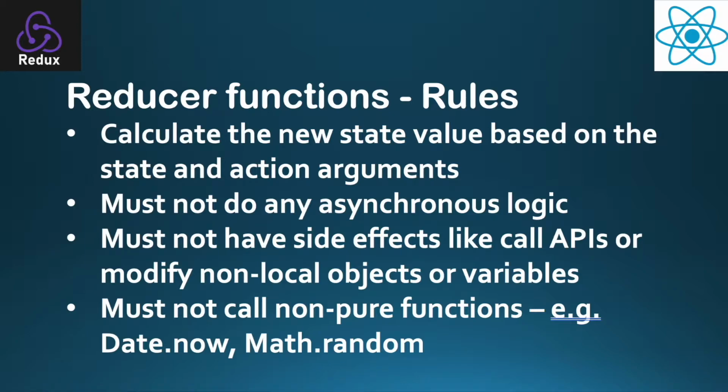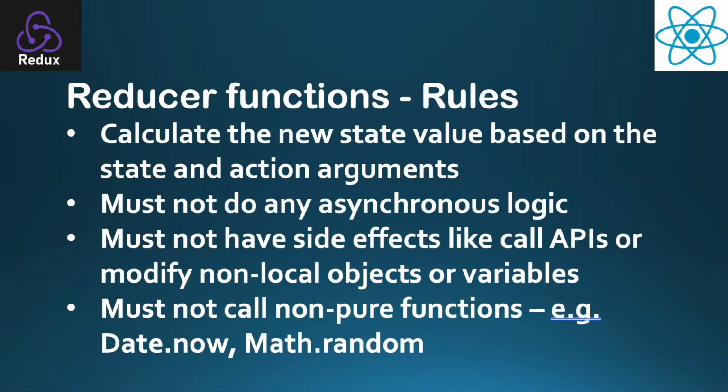So why are we having these kind of restrictions? The basic purpose to have these kind of restrictions is that there is nothing outside it that is coming in. So whatever was the previous state, the state and the action being the JSON, should be enough to generate the new state. So if we have any asynchronous logic, then the logic will start to get a bit messed up. The orders would change. APIs, if we call any APIs, some different values will come in.